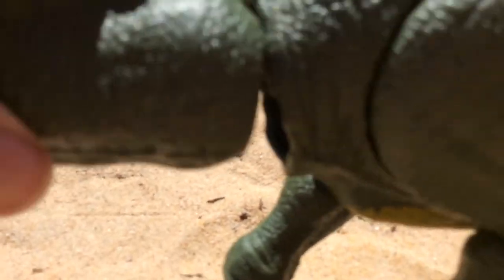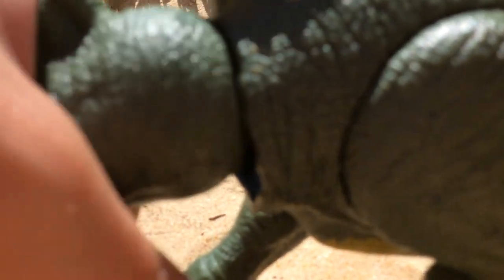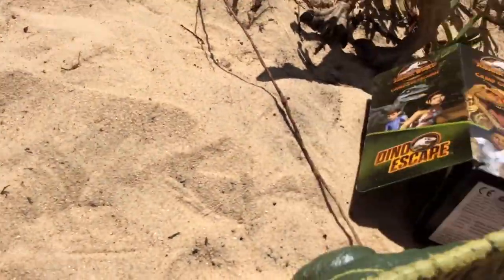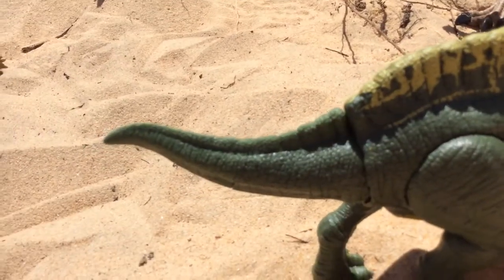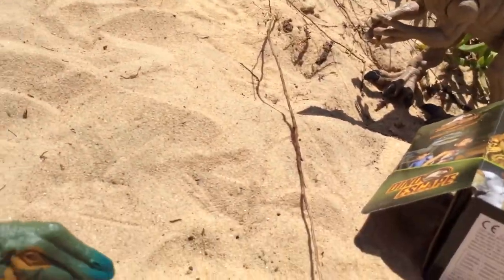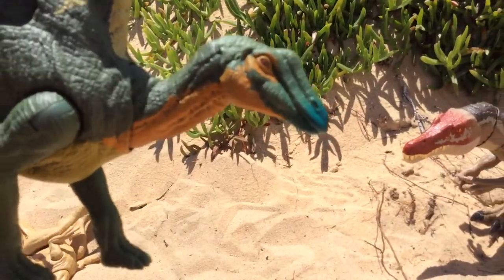Okay, trying to do this on screen the best I can. Here — hmm, a bit confusing. Oh, there we go. Do it until you hear the click. There — the tail is on. Oh wait, that is quite a short tail, but it'll do. So this is the Uranosaurus fully assembled.